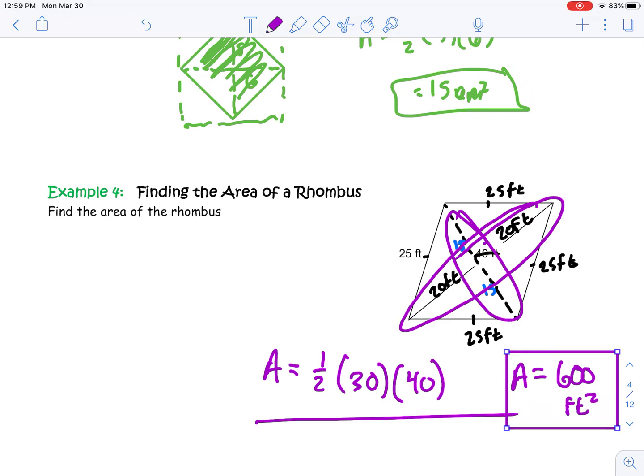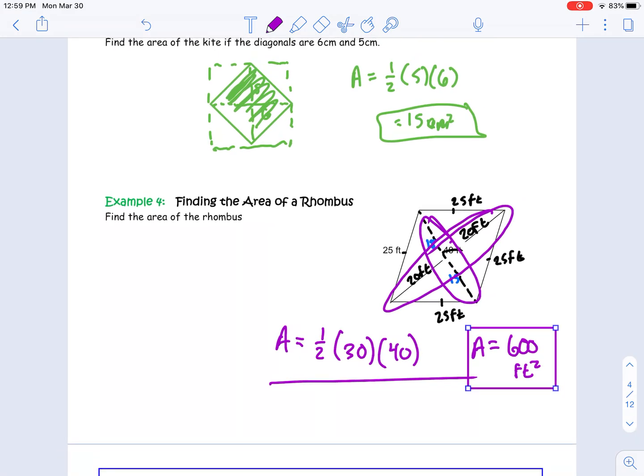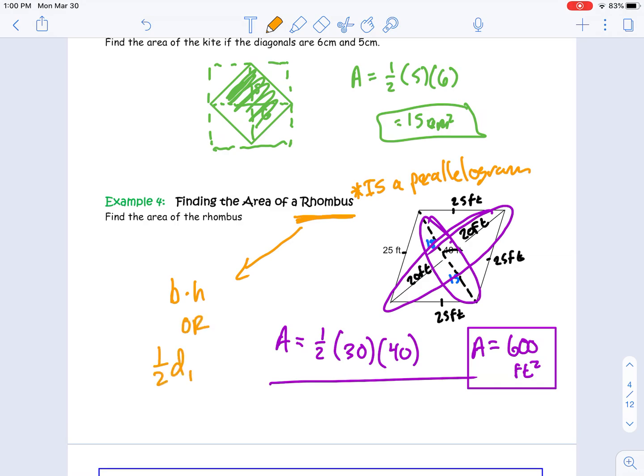So all this to say, these two new quadrilaterals, in this case being the trapezoid and the rhombus and kite, are both related directly back to the area formula for a parallelogram and a triangle. Now, one final note. Notice that a rhombus is a parallelogram. So as a final note, keep in mind that that means that the area of a rhombus can be found as either base times height or 1/2 the product of the diagonals. Very much dependent on which one is easier to find in that particular problem.